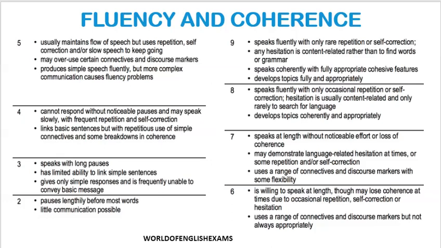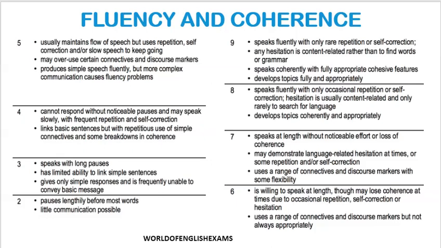Next, may overuse certain connectives and discourse markers. Just now I was mentioning what connectives and discourse markers are. If you overuse them, then definitely that's not a great sign. Some students often have this misconception that because they know the discourse markers, if they use them in sentences, their score is going to improve. But no, appropriate use of connectors is needed.